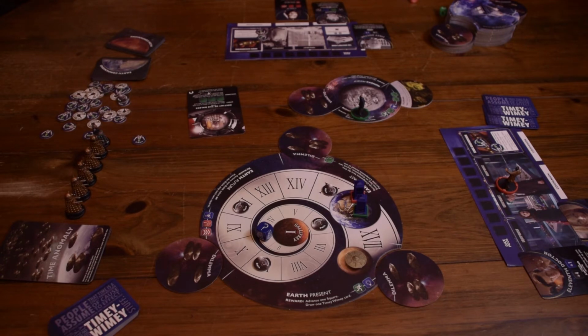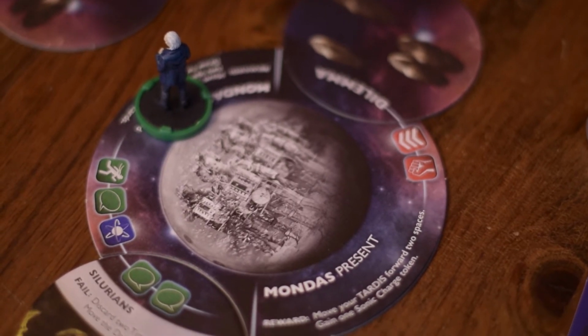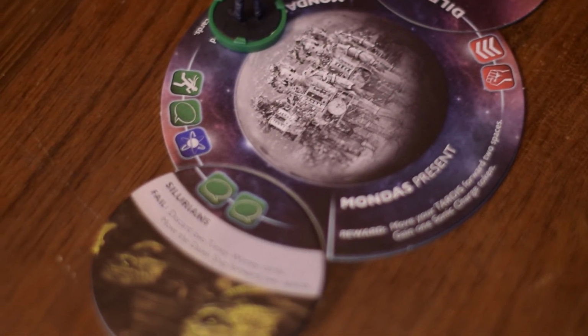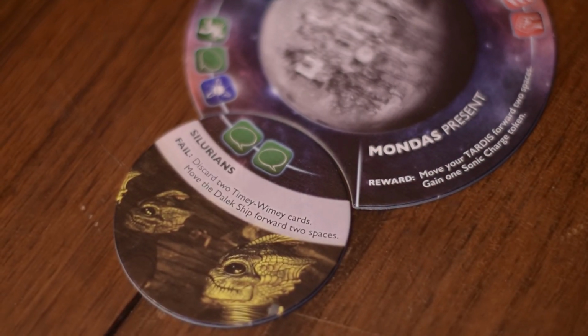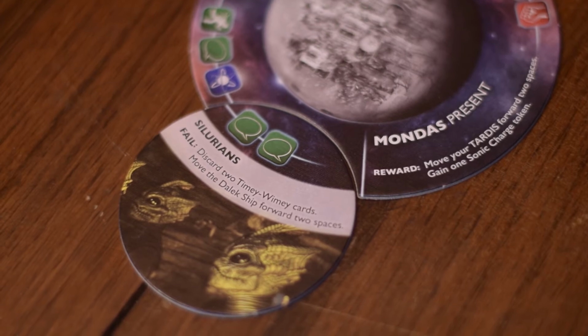This is the best part because this is where the dice come in. So the challenge is made up of the dice faces that are on the location and the new dice faces that are on the dilemma. So for this one, I need 1 running, 3 diplomacy, and 1 science.